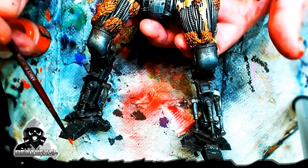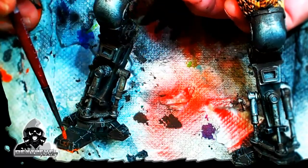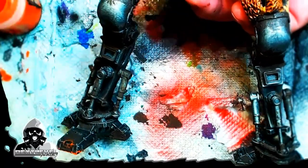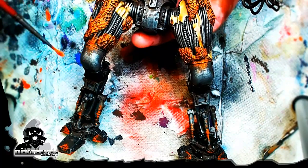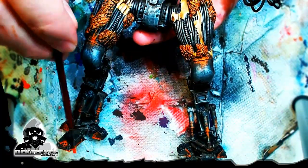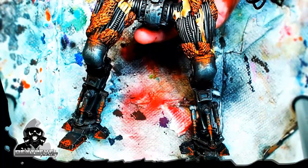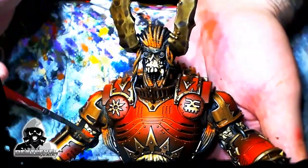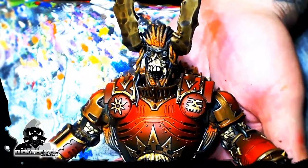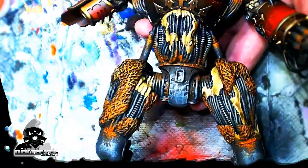Coming back in with that RZA Rust. This is another very special technique to me — I'm going to come in and manually put the rust exactly where I want to put it. No sponge technique here. I find that the sponge is not good for this stuff. As you can see, it's looking appropriately chaos-y — like it's hardly ever been maintained and doesn't have any tech-priest oiling it up. This thing is just held together by arcane chaos power. I'm feather dry-brushing it in, and you've just got to go wild with it. Grab that RZA Rust and experiment — it is a great technical color.